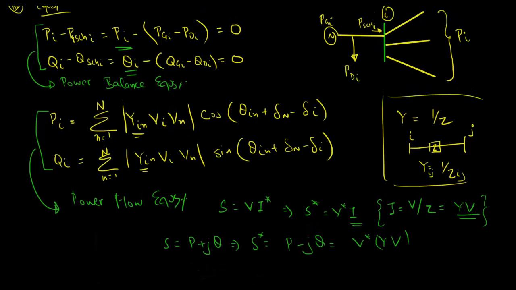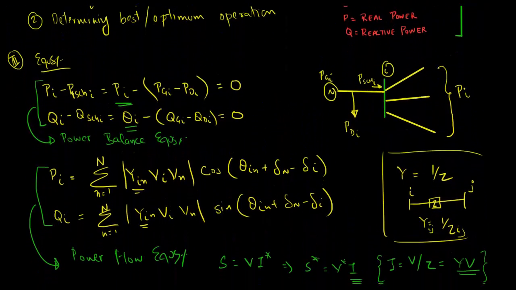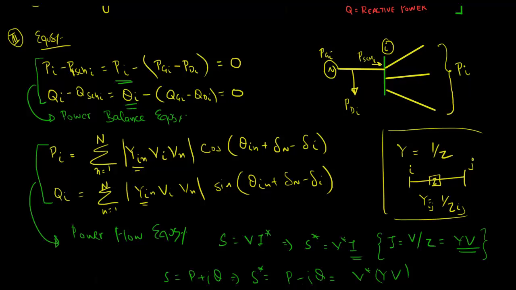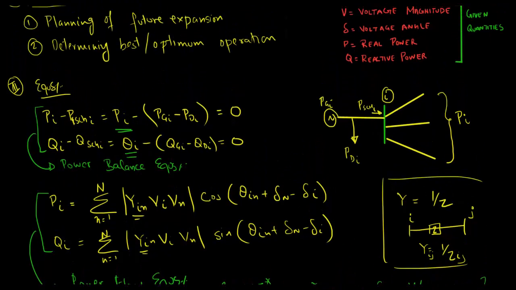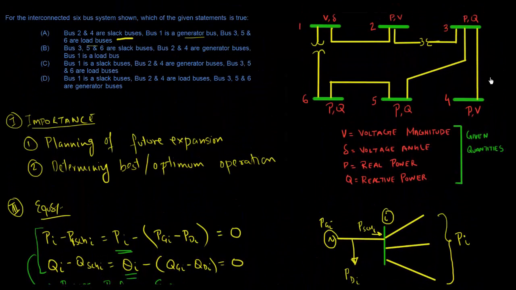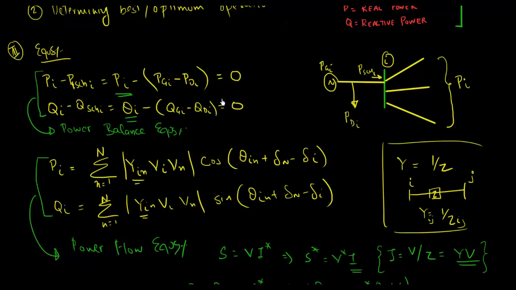So the objective of a load flow study, or the load flow problem as such, or the power flow problem as such, is to calculate the voltage magnitudes and the voltage angles on all n buses. So in this case, for example, for all these 6 buses, such that on each of these buses the power balance equation is satisfied. Let me state that again. You want to calculate your voltages and your voltage angles on each of the n buses such that on each of those buses the power balance equation is satisfied.